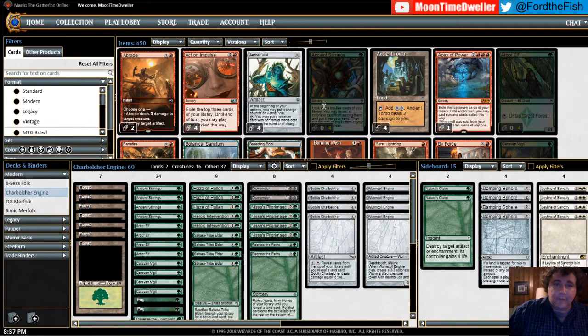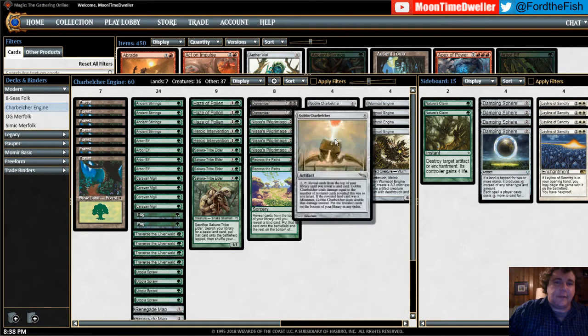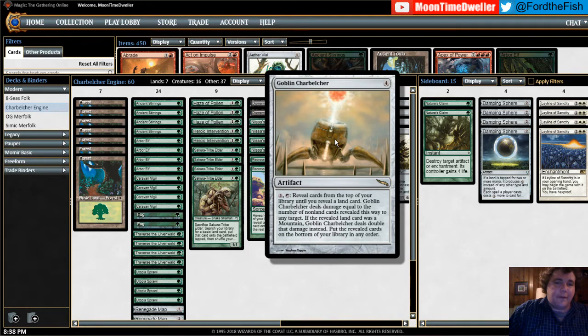Okay, so we got Goblin Charbelcher lined up right here. If nobody's ever played this deck before, it's only got 7 lands in the whole deck. So I only have 7 forests, and it's based off of Goblin Charbelcher. You pay 4 to play it, and you tap 3. You reveal cards from the top of your library until you reveal a land card.